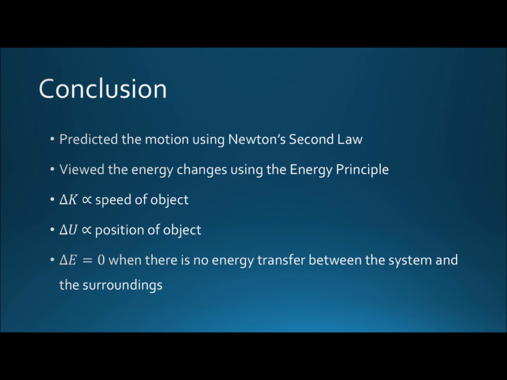In conclusion, we were able to predict and match the motion of the object moving in 2 dimensions on a spring. By making use of Newton's second law and the energy principle iterated at each time step, the forces and the energy changes were able to be observed. We took a complicated motion and tracked it, wrote a code to predict that motion, compared the motion of our observation and our model, and drew conclusions about the energy changes taking place within the system.